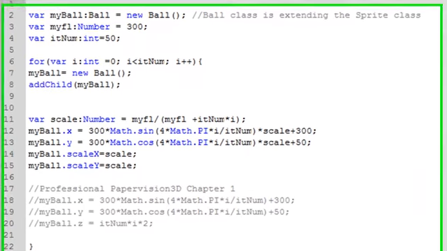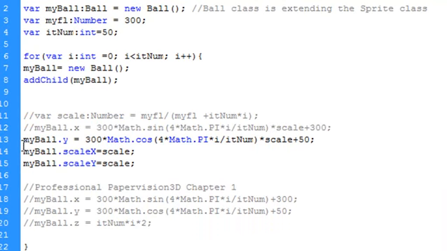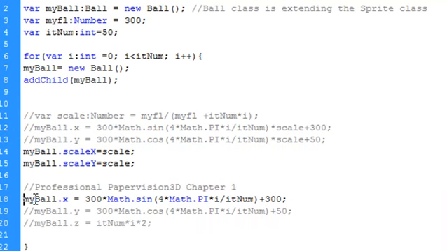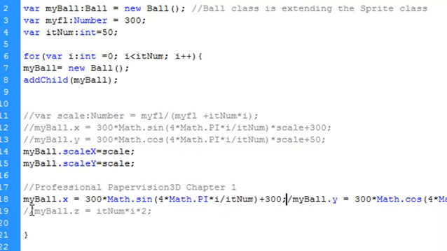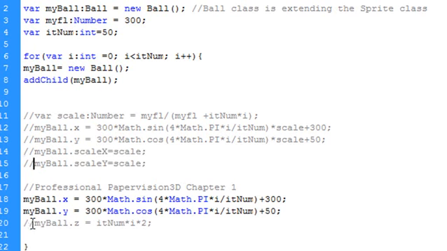So in Flash 10 you now have a Native Z component, so you no longer need a scaling equation. It's done for you automatically. You're not going to need to adjust your ball by scale, so we're going to take these equations and lines away. Let's get rid of the scaling. And now let's add two new equations. Basic x and y will be based upon sine and cosine, spinning around and around in a circle. And you no longer need to scale the ball because that's done automatically. That's all Native Z. All you need to do now is adjust the ball's Z value.